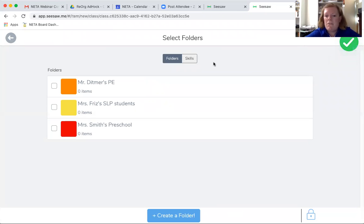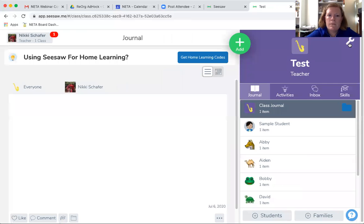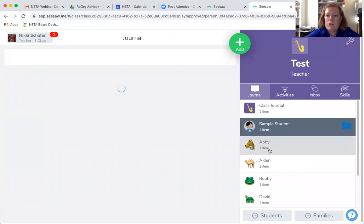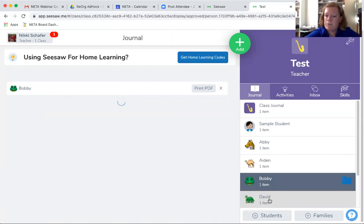And I don't need it to be in any folders. I don't need it to be in a skill. So I'm just going to not click on anything there. And I'm going to click on the check mark. And now each student should see that item in their journal.